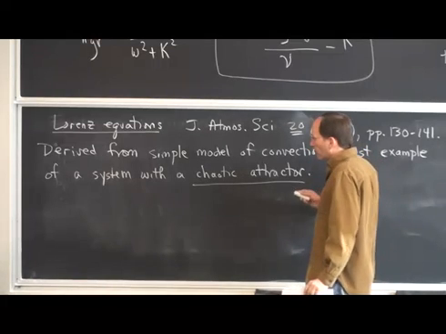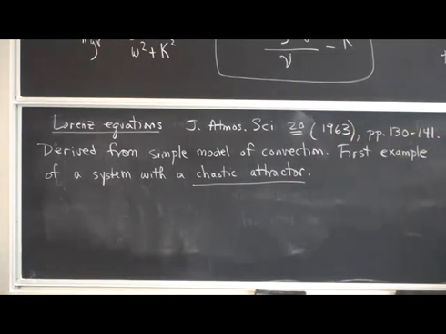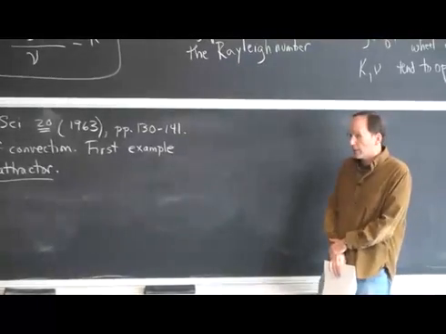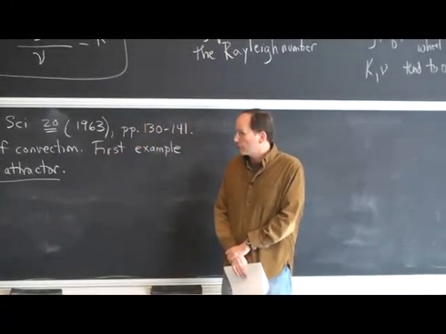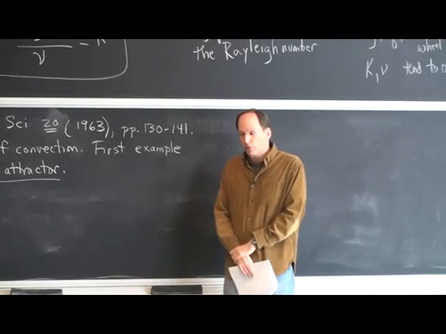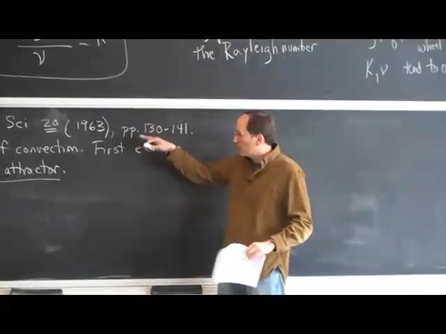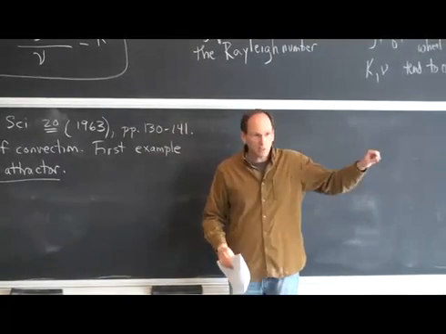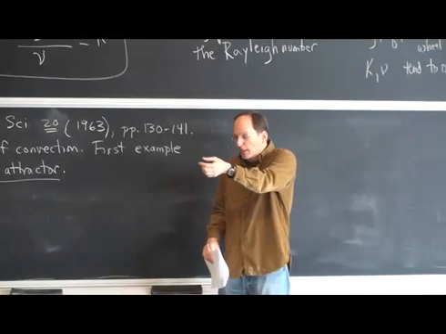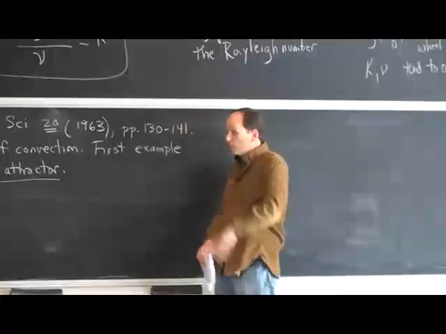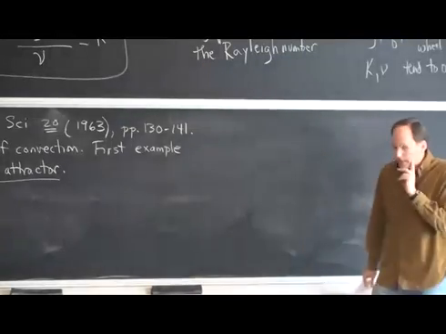Also, Lorentz's methods were very understandable, but yet way ahead of their time. And his paper was sort of obscure for about 10 or 15 years. And then in the 70s, when other people started to get interested in chaos for other reasons having to do with turbulence, they started to notice Lorentz's work. It's interesting, if you look at a graph of the number of citations to Lorentz's paper as a function of time, you'll see it's like 1 or 2 a year all through the 60s and into the 70s. And suddenly he gets discovered around 1975, and then boom, he's getting hundreds or thousands of citations a year.